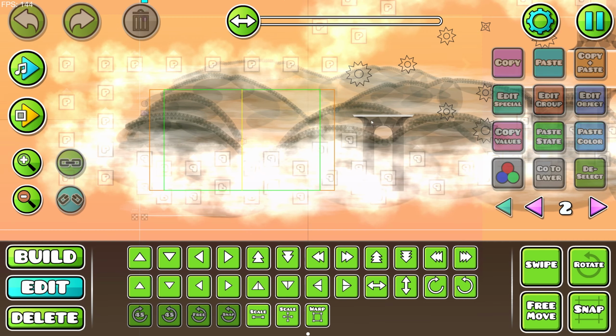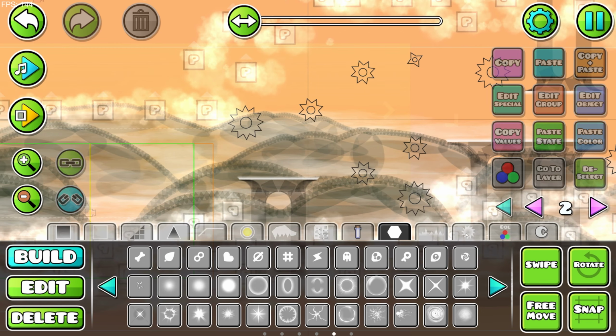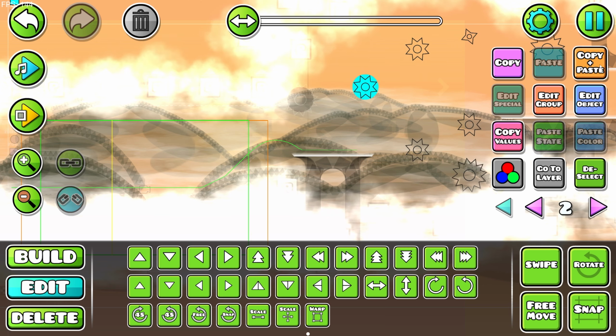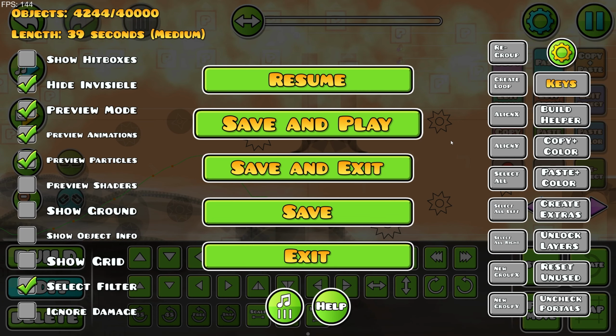Just can't see them at all. That's interesting. I guess what I can do instead is maybe a pulsing object would look alright. Alright, I'm just going to start placing these wherever there's a saw. Yeah, I think that does really help, actually. Maybe it's a little too low, like low opacity. Okay, I don't like them pulsing, actually.